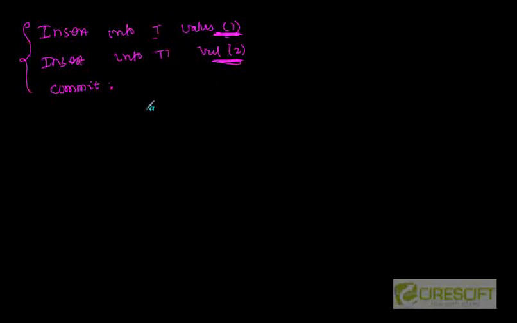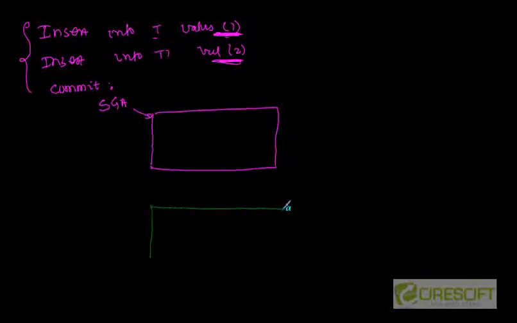And how does that work? Let's recap our Oracle architecture concepts a little bit. As we discussed in the Oracle architecture class, a server consists of two things. One is your instance, and in the instance we have the SGA, or System Global Area, and then we have a bunch of files that make up the database, which is the data file. Say this is the data file, and then we might have a redo log file and so on.